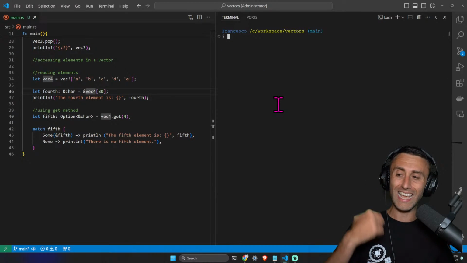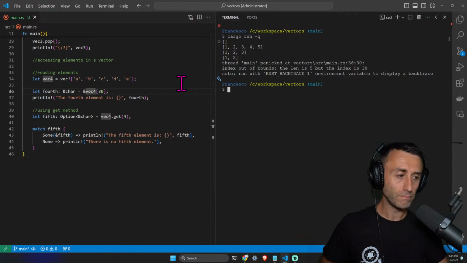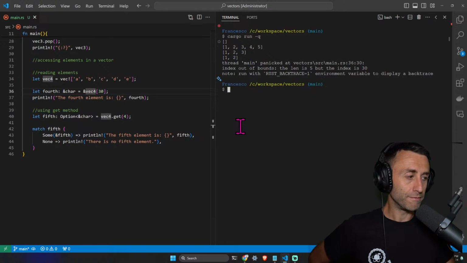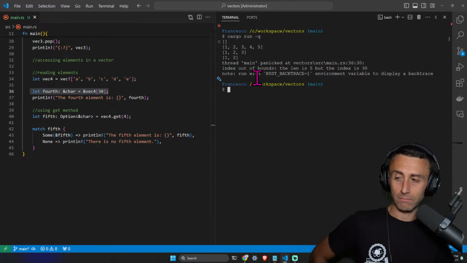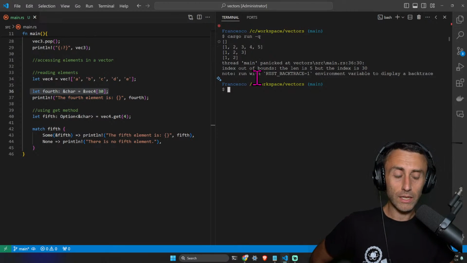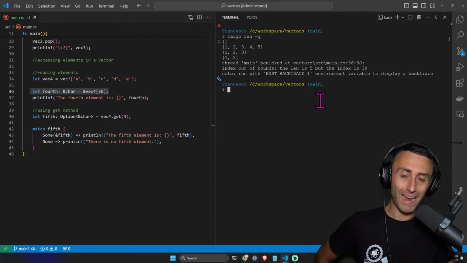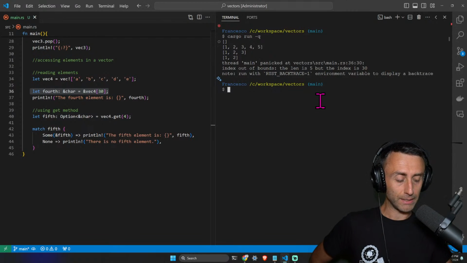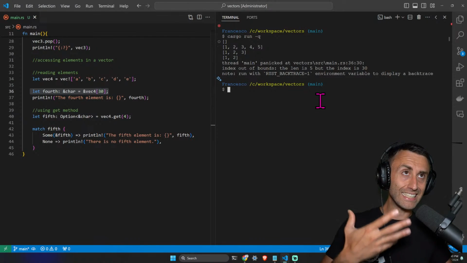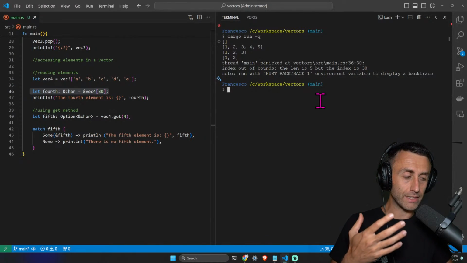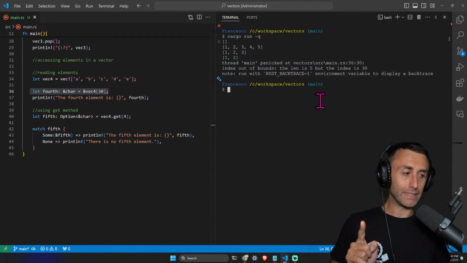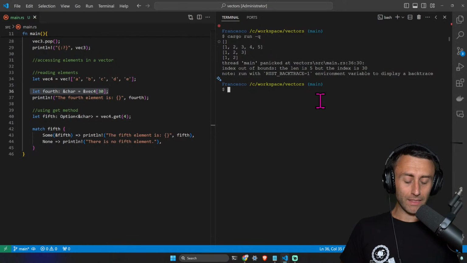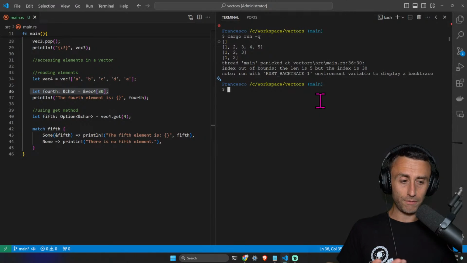here, and we try to execute this program, thread main panicked at vector, it knows exactly the line, but it basically panicked. In other words, it crashed. So the program crashed. It panicked, it means the program crashed. Let's say the program exited in a strange way. We will see the panic mode and the panic thing in a couple of weeks, 3 weeks to be precise. But you see what's the difference here.